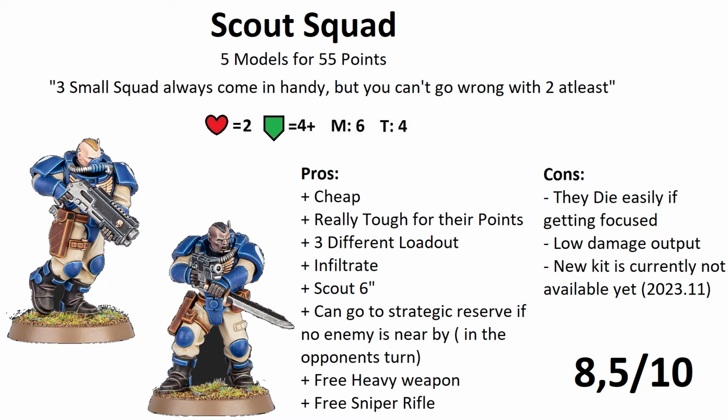But I'm not going to take up more of your time. Let's go through the abilities, and this is the reason why you want to bring them, other than the cheap bodies. First of all, they are infiltrators, so you are able to deploy them anywhere on the board, but more than 9 inches from enemies and from the enemy's deployment zone. Other than that, they have Scout 6. So before the game starts, but after you know if you will start or not, you are able to move them up to 6 inches to take up a more offensive or a more defensive position on the table. That is also nice.